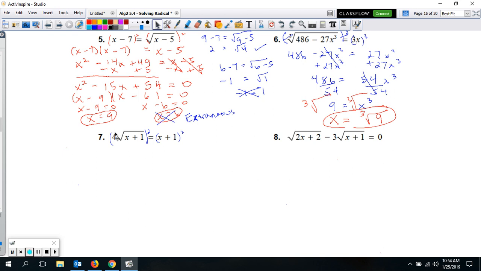If I do that, I'm going to square the 4, which gives us 16 in front, and we're going to multiply that times the x plus 1, because now the radical will go away, but it'll still have parentheses around it. And over here we'll have the same situation as up here, a binomial times itself, x plus 1 times another x plus 1. So we set the 16 here, we'll do a distributive property with 16 into this x plus 1. We'll multiply these two together with a FOIL, and so that's going to give us 16x plus 16, and here's our trinomial, x squared plus 2x plus 1. So again, we get a quadratic equation with an x squared.